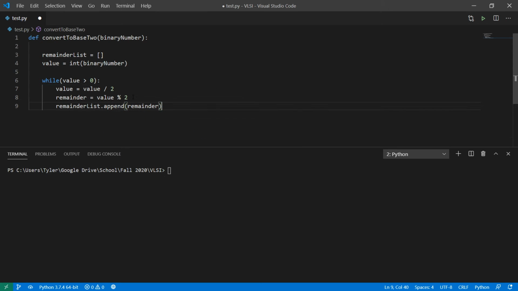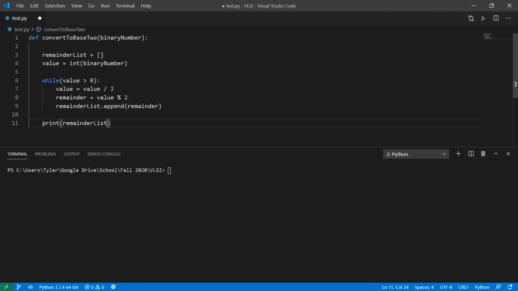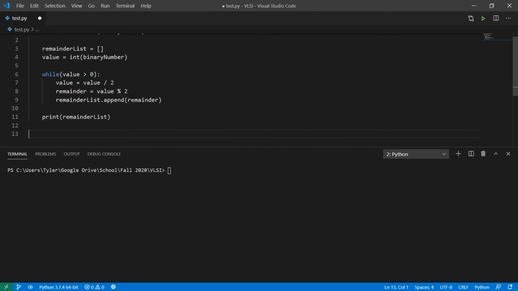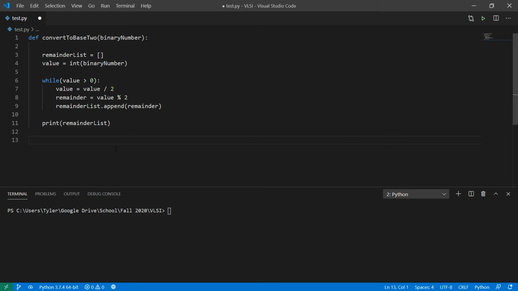And then once that is finished, we're just going to print out the remainder list here. All right. So we're going to run this function here. This is called convert to base 2, and we're going to put in 90 again, and we will run this.